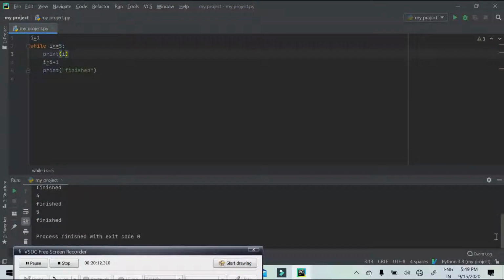During each loop iteration, the variable will get incremented by 1 until it reaches 5.